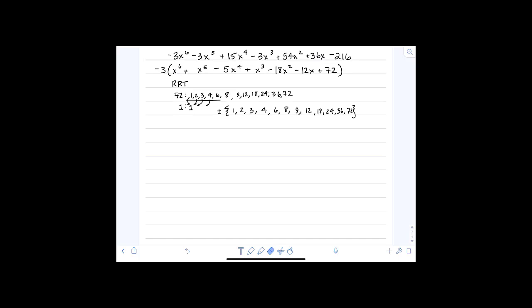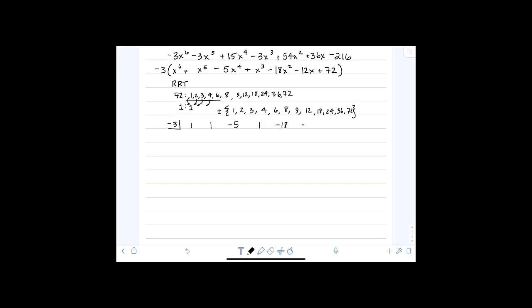Let's go ahead and try -3 as a guess. Okay, and let's check with the synthetic division. So remember to do the synthetic division. You make sure that you get the coefficients for all powers of x. Okay, that includes the zeros. So if you're missing a term, you still need to put a 0 there.